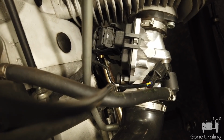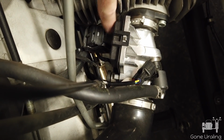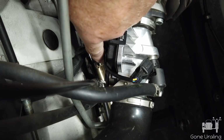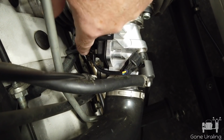Now this is my M70, and I'm getting ready to put the snorkel on it. I found the CT wasn't this way, so I found a zip tie here holding the temperature sensor on the bottom and also holding in the wire for the injector plug against the throttle body, and that's fine. But if I left them in that position and I put the snorkel on, it would trap those wires between the throttle body and the snorkel, and I don't want to do that. So I've taken the zip tie off.